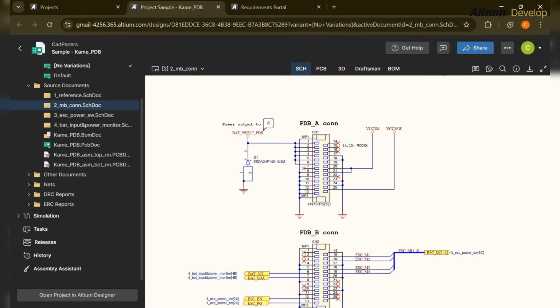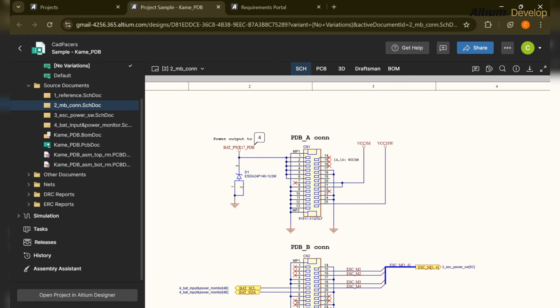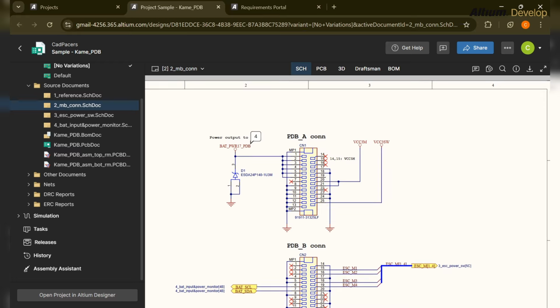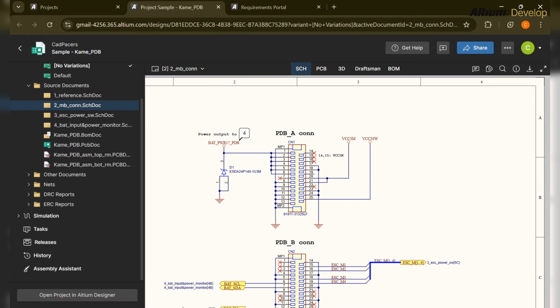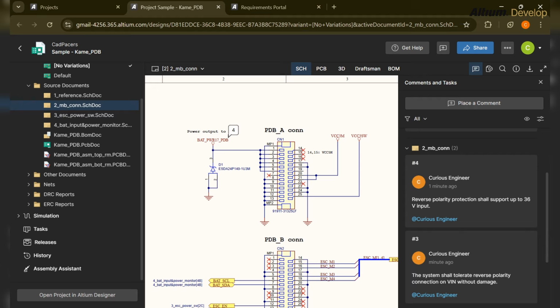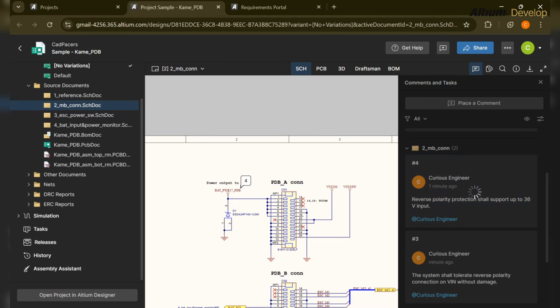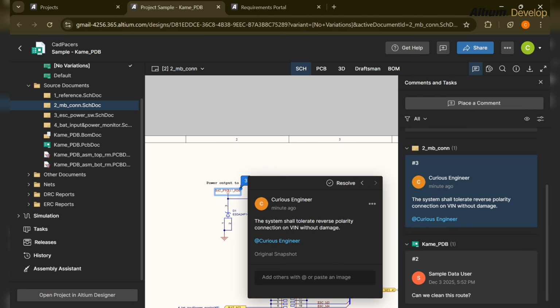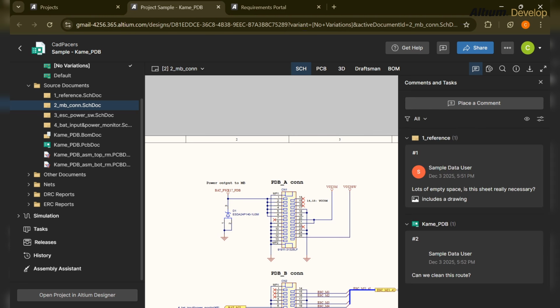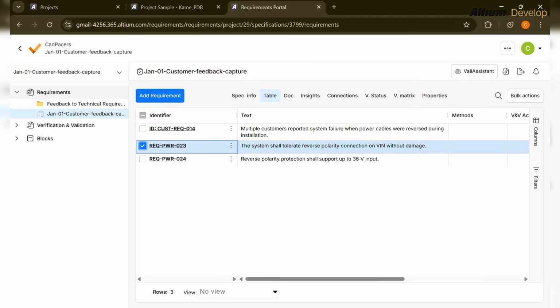After making the changes, he will mark the comments or tasks as resolved, and he will check those tasks in the requirements portal, and the client will see that this issue is resolved now, and the product is updated and back in production. So we go into the comments and tasks section, open the task and check it to be resolved, and again another task, check this to be resolved, and he will check this box also.